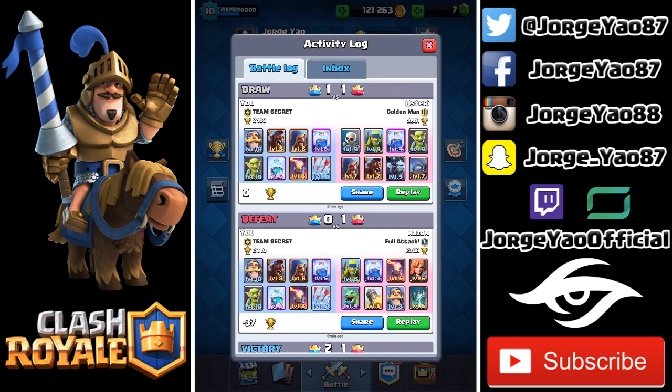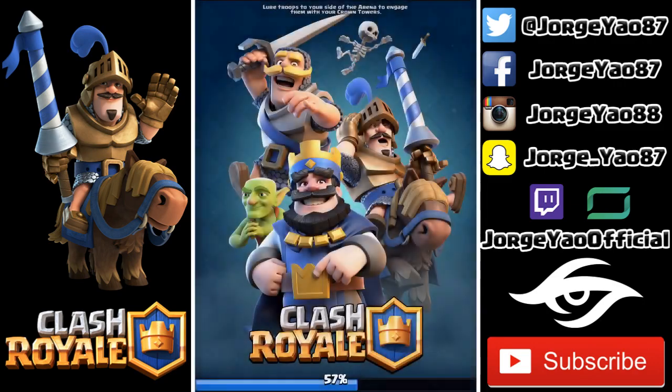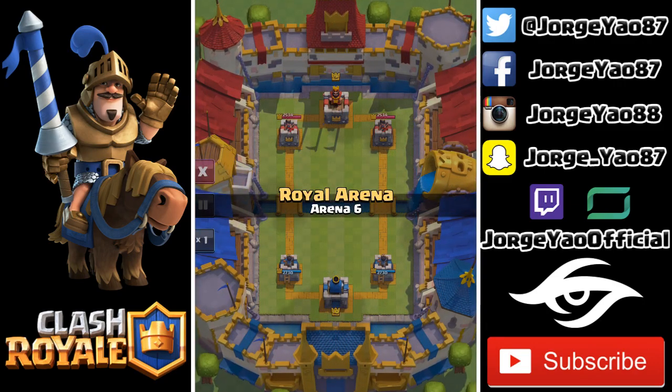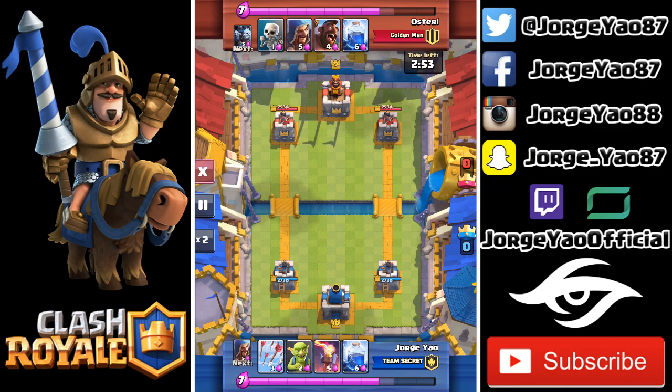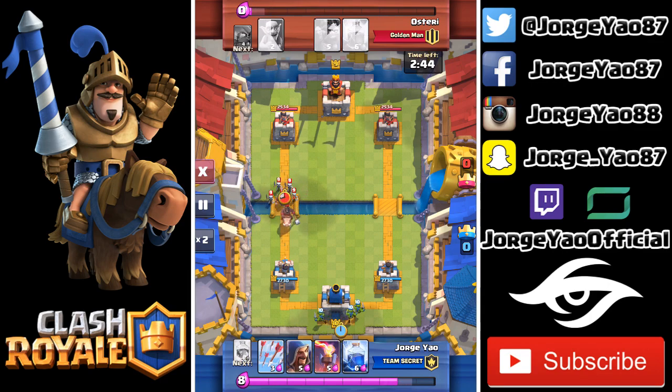So, I went into the battle and I actually drew against this guy named Austeri. I actually should have won against him because it was down to the last wire. I'll show you the replay really quick and do a play-by-play. I'll fast forward it a little bit so you guys can see it faster, and we can go back into live gameplay.